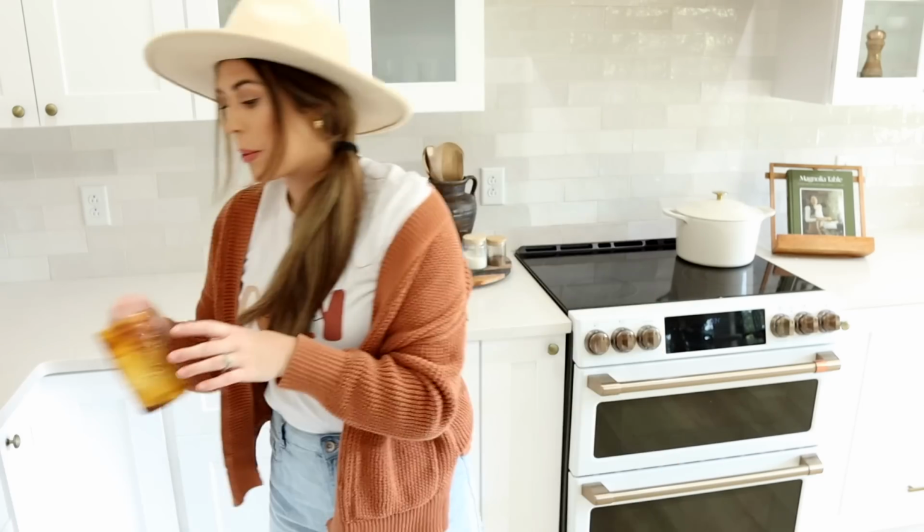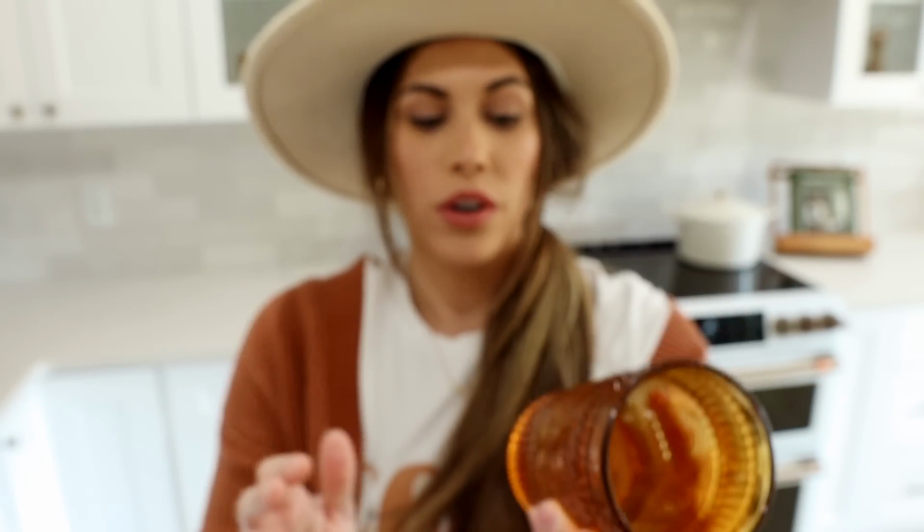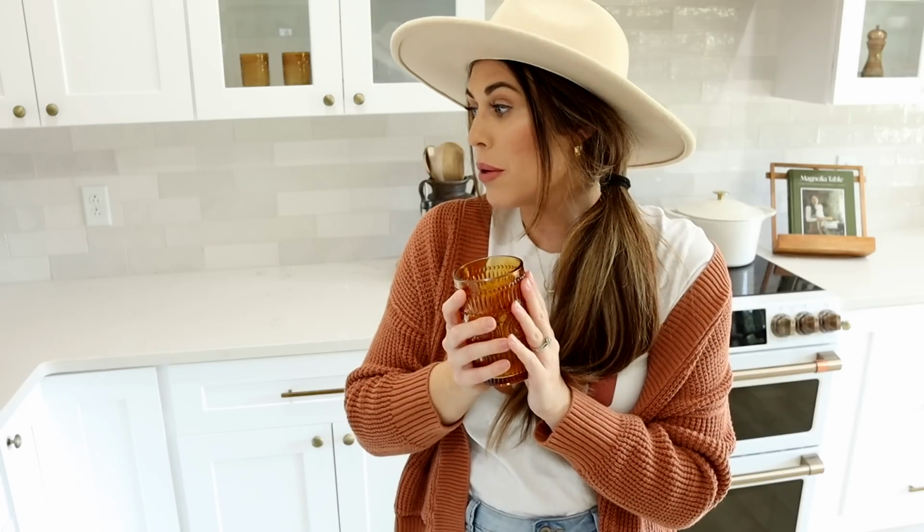Before we get started with the video, I want to make an iced coffee. I picked up a fall coffee creamer yesterday, and I thought I would do a taste test with you guys, see if it's any good or not. I pulled out one of my cute little fall cups. I shared this in my last video. I got it at TJ Maxx for $4.99. And I have a few of the others in this cabinet back behind me. I haven't used it for an iced coffee yet, so let's make one together.